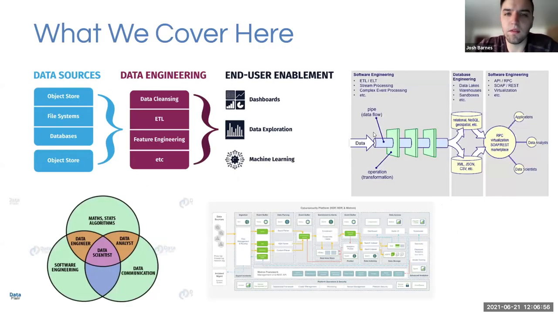What we cover here, we cover everything related to data engineering. So that could be different databases, different ETL tools. I know we've discussed a ton of different topics here. And if there is something that you're an expert in and would like to share, like I said before, we are always looking for speakers, so feel free to share your knowledge.